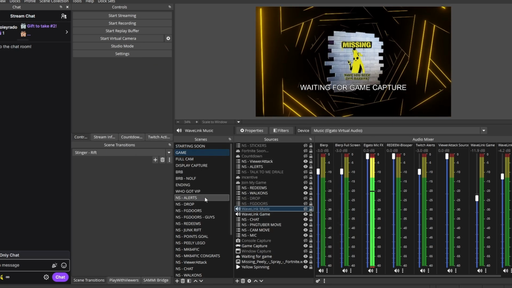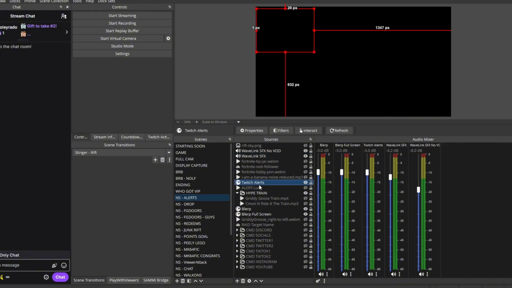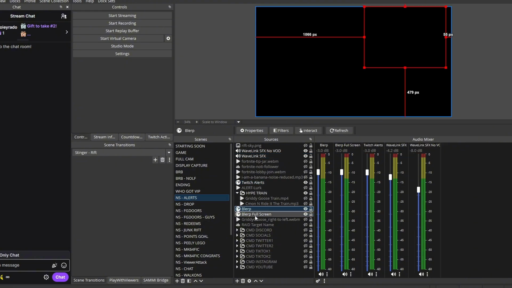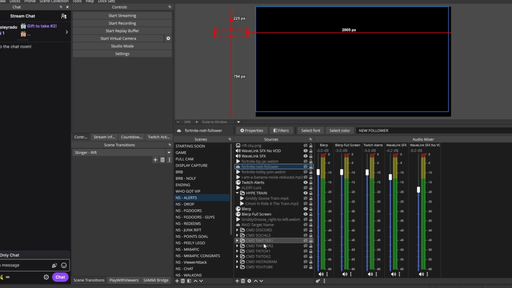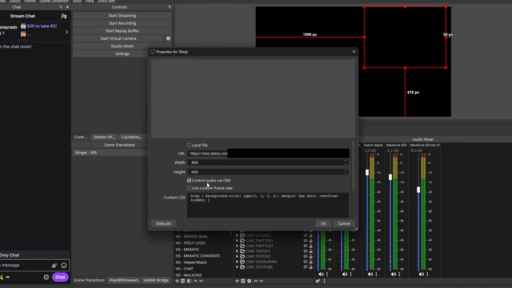And my alerts are on a different scene, a nested scene that I include everywhere. So here are my Twitch alerts, my blurp alerts, new follow alerts, and a couple of other custom things in here. So I've added the Twitch alerts browser source, and you check the box to control audio via OBS. Same for blurp.